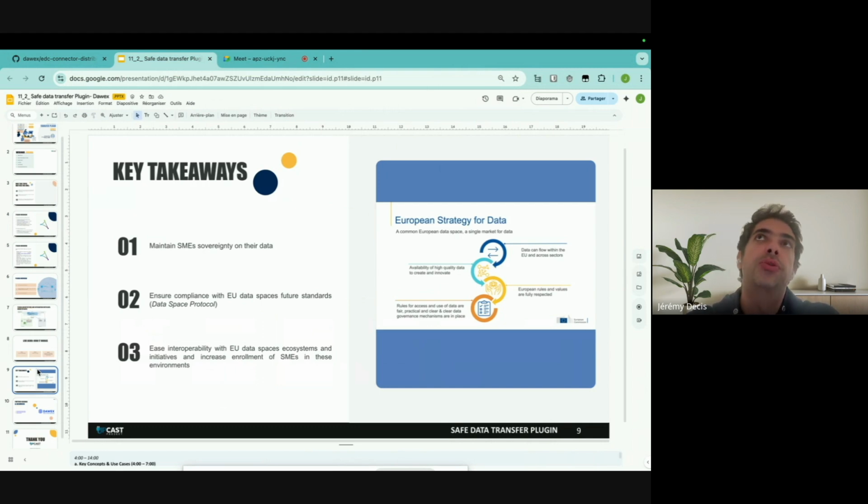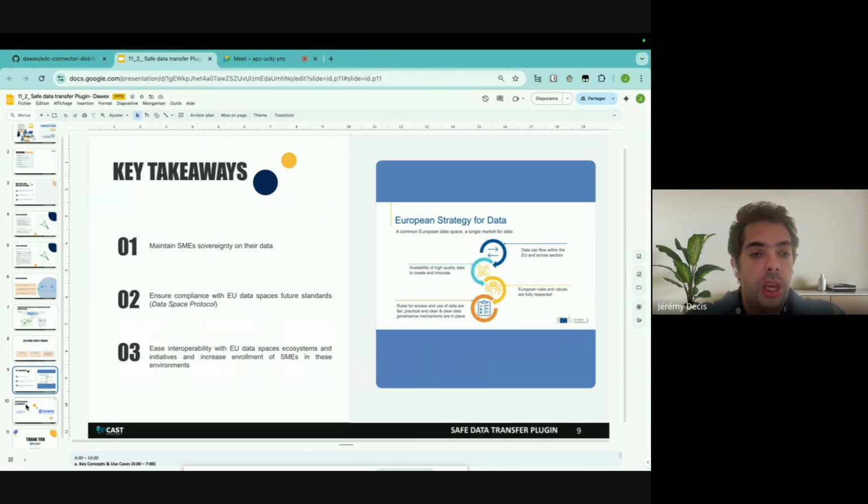Because we already have a plugin that implements the data space protocol, you will already have an infrastructure that will be able to easily connect to any kind of European data spaces or even data marketplaces. So this tool will not only help you to perform secure and trusted data transfer with one or multiple internal or external partners, but it will also ease your future involvement and enrollment in European data spaces and data space ecosystems in general, worldwide, and provide you with future business opportunities based on the exchange and sharing of data.